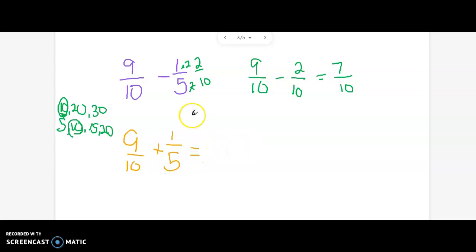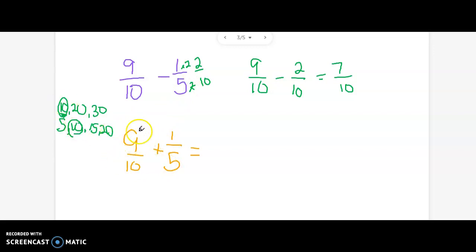Okay, we just talked that when we add and subtract fractions, we have to have common denominators. 10 and 5 are not common. So I need to rewrite it so that they both have a common denominator. And in my last problem, I'm going to use what I did there. Why not? I did it once. Let's use it again. So my least common denominator is going to be 10.